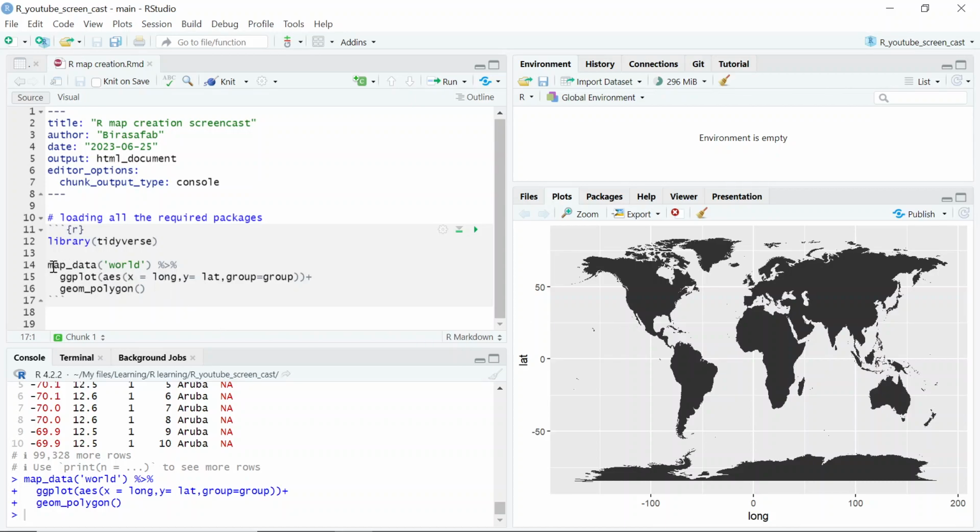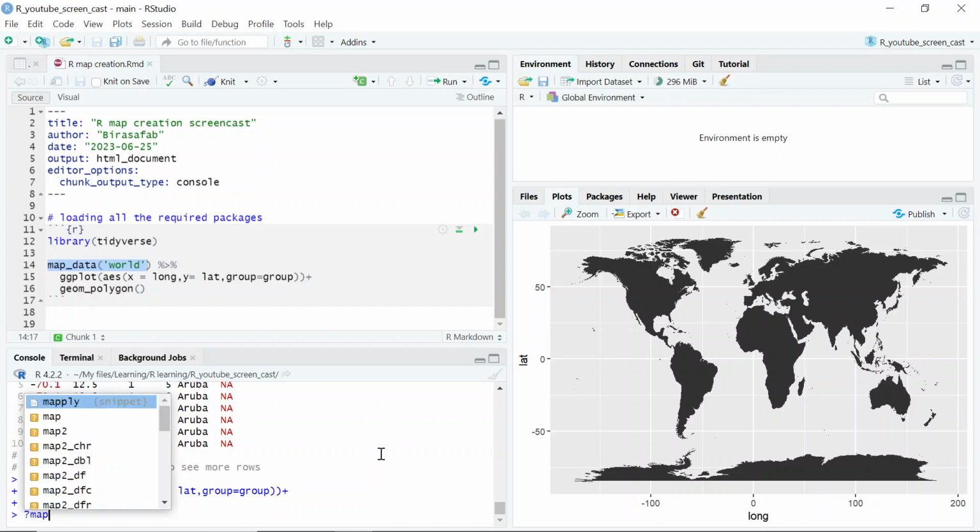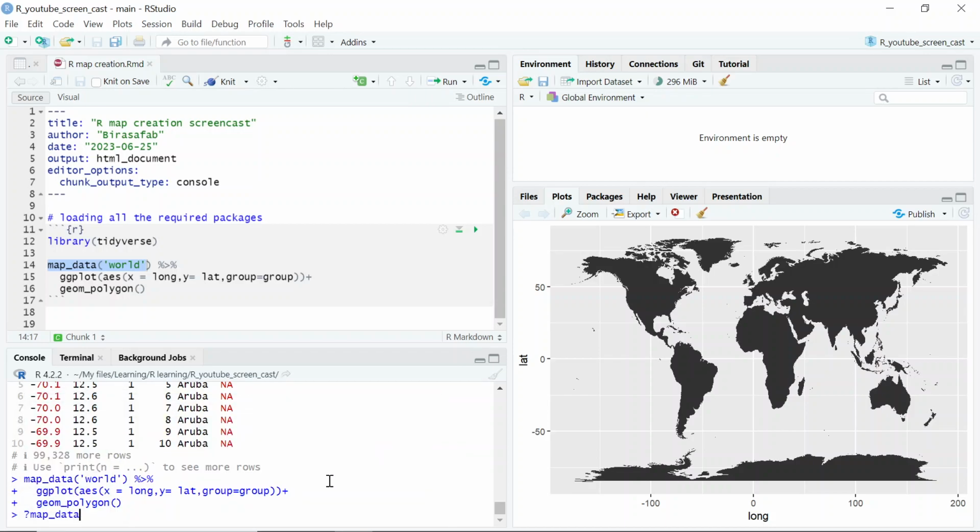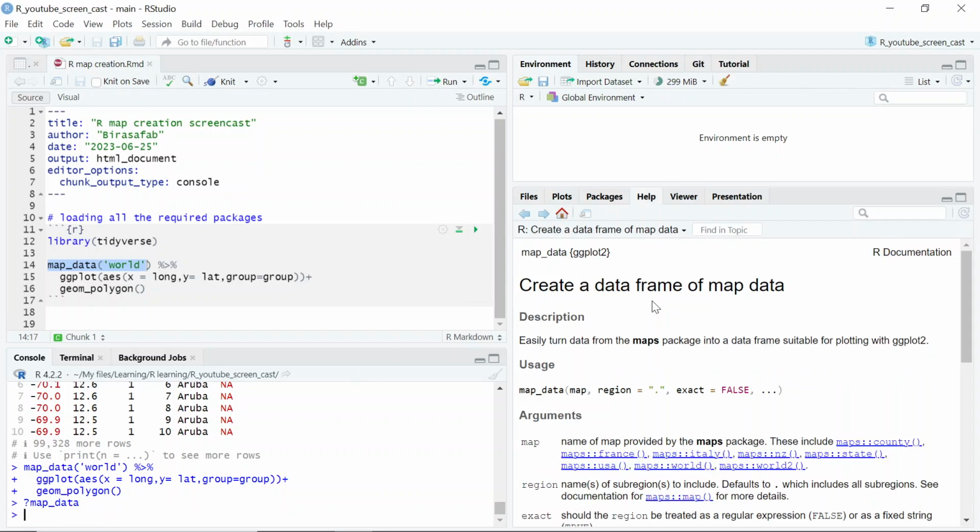I just created this using this map data. For this map data, you can find a help page, like this one. You type a question mark followed by the function you want to see help on, and you see map data.